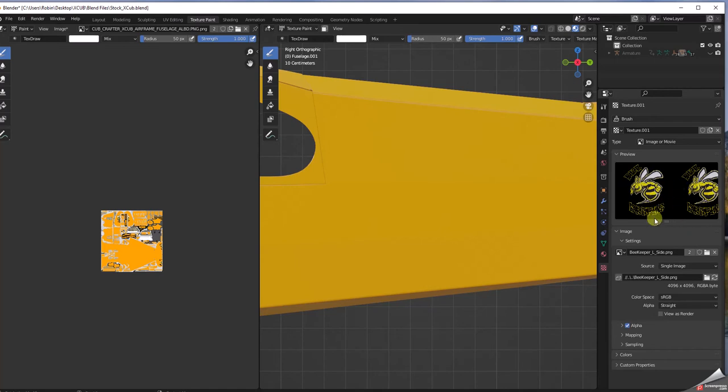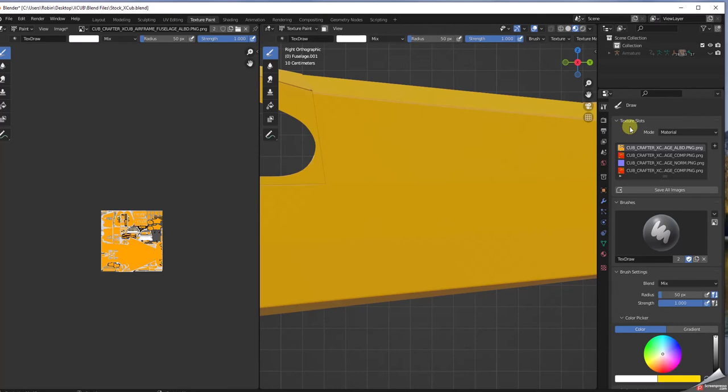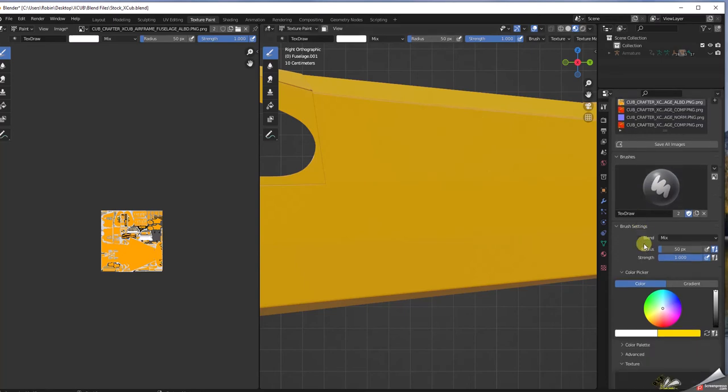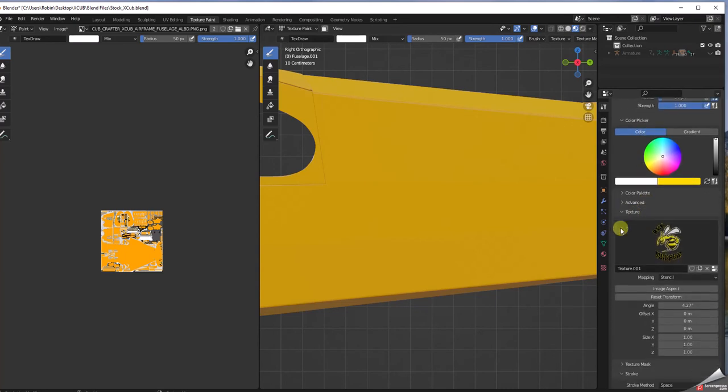You're actually only going to use the one, but once this shows up, if you go up here to the wrench and screwdriver and click on it, as soon as you move your paintbrush into the open window, that decal, or that stencil, should show up. If it doesn't, you may have to come down here to where it says texture.